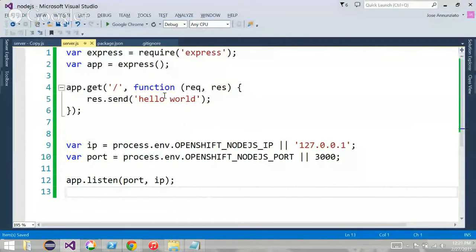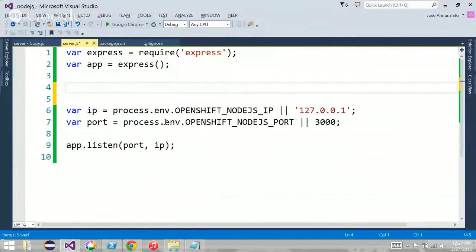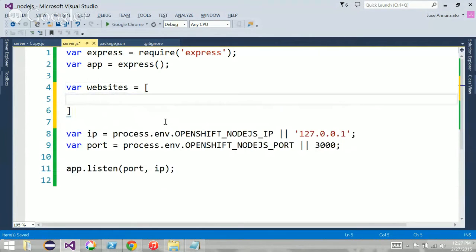All right, so let's throw this away and create something different. Let's create websites. The websites are going to be an array, and say the name of the website. So here you have site 1. Let's do something real quick.